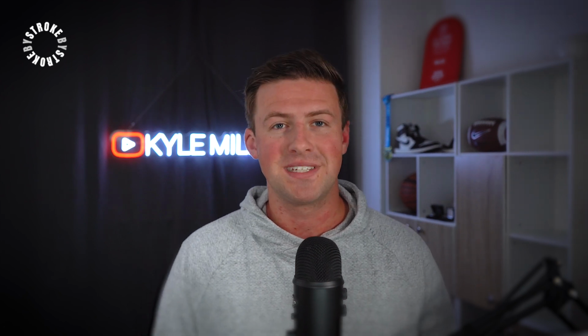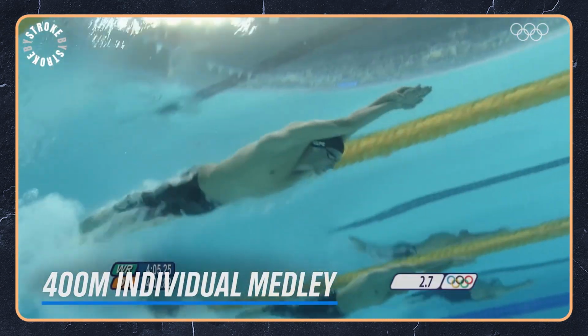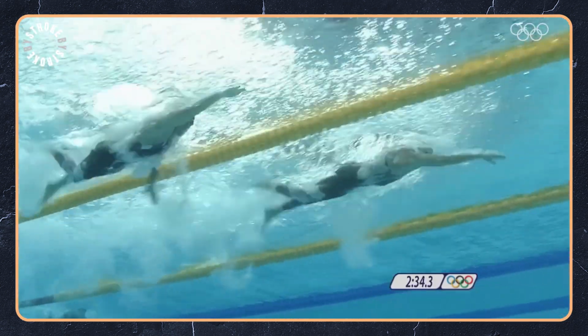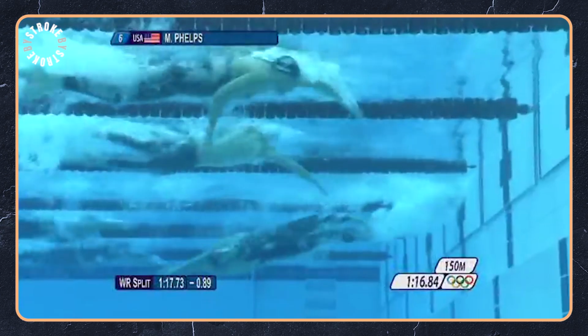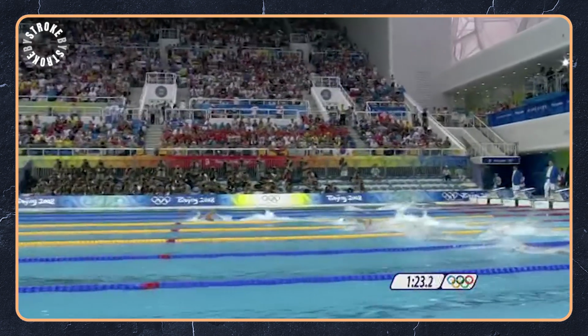But when looking at freestyle turns just in general, Phelps takes the cake. His underwaters are unmatched, and I think a lot of that comes from his butterfly stroke. He has a really good job of doing a perfect amplitude on both sides of his kicks. That allows for a perfect undulation of his body. Go look at the 200 freestyle in those Beijing Olympic Games. There was no one even close to him. Phelps was leaps and bounds ahead, and he was still doing his underwaters at the end of the race.